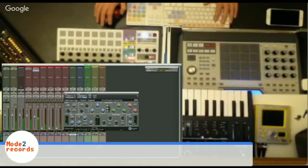Not that I've used an SSL desk for a few years now, but the last one I think was at Peer Music Publishing, using the E-Series desk there. But G is what I trained on, and G is still my favourite sound.